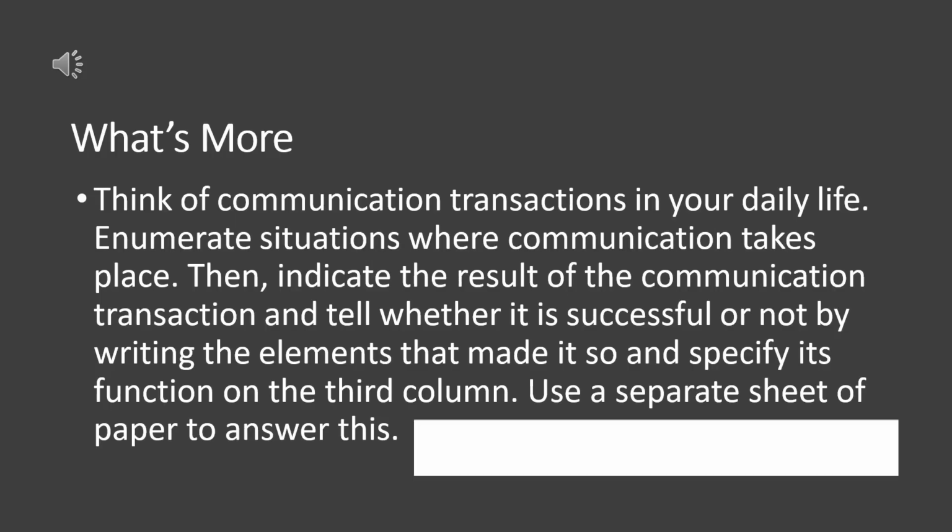What's more, think of communication transactions in your daily life. Enumerate situations where communication takes place. Then, indicate the result of the communication transaction and tell whether it is successful or not by writing the elements that made it so, and specify its function in the third column. Use a separate sheet of paper to answer this. So, you will be answering this in your Google form.